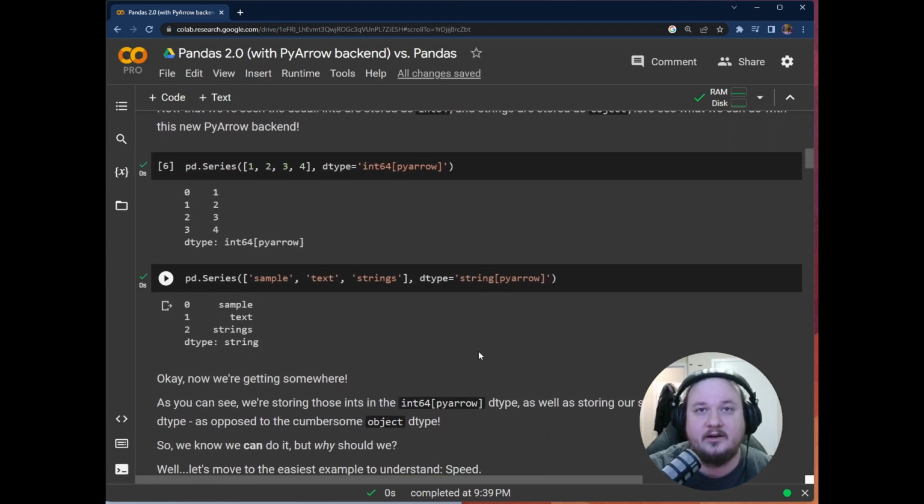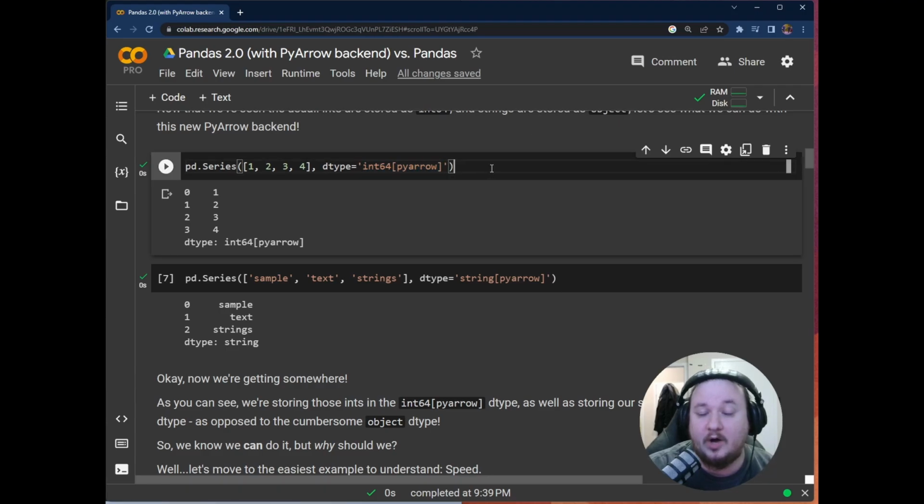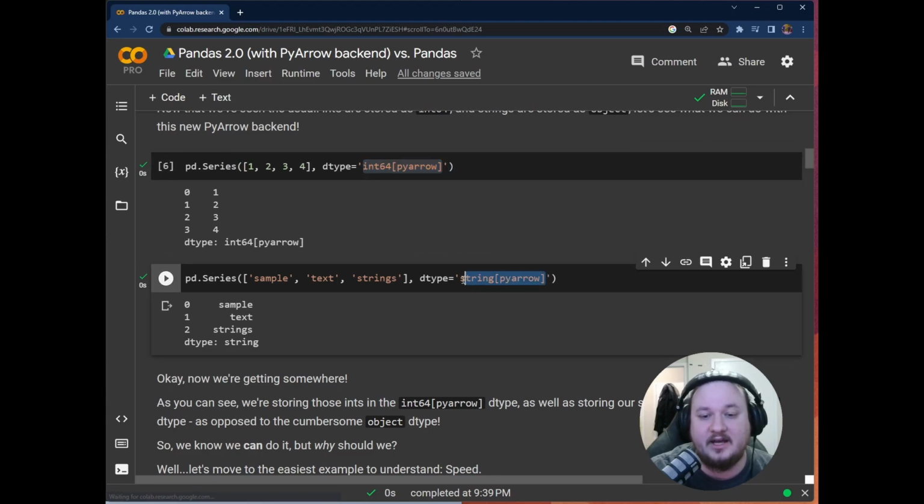And that's where that PyArrow backend comes in, leveraging, again, the Apache Arrow system. So all we have to do when we're creating our series objects is pass this dtype parameter with the value, whatever we want it to be. In this case, we're going to use the PyArrow implementation of int64. And in the case of strings, we're going to use the PyArrow implementation of strings, right?